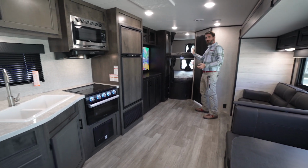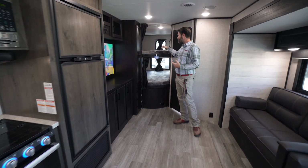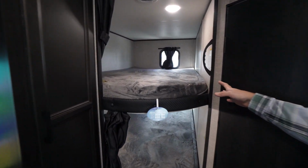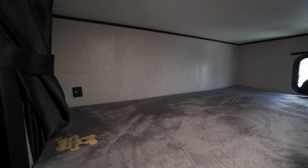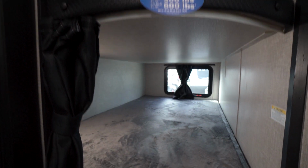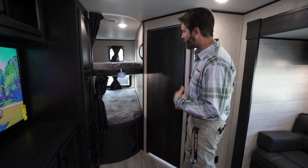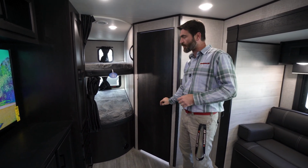We have a corner bunk, corner bath setup. We have these big double bunks that are hiding in the back here. These are capable of supporting 600 pounds each. That's their weight capacity according to Jayco. Jayco does a lot of nice touches too. They've given us privacy curtains, USB charging stations, and some nice grab handles up top just for pulling yourself up in there. That's just kind of a slick little thing that Jayco's doing that sets them apart from the rest of the crowd.